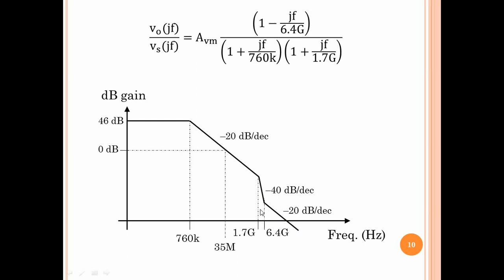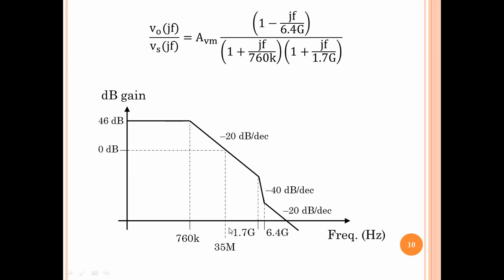Now, as I said, these are very closely spaced. So this piecewise linear plot that we've drawn is actually not going to be very accurate. If we draw the actual Bode plot, of course, we'll see a continuous plot with a minus 3 dB drop here at 760K. And then here you won't be able to see a nice 20 to 40 to 20 transition. It will be kind of continuous. But anyway, we are not really worried about that right now.